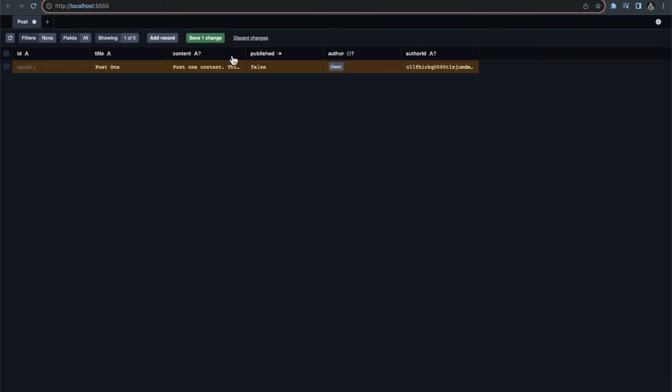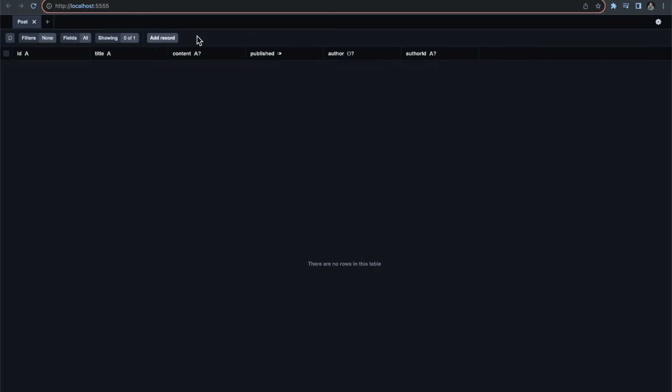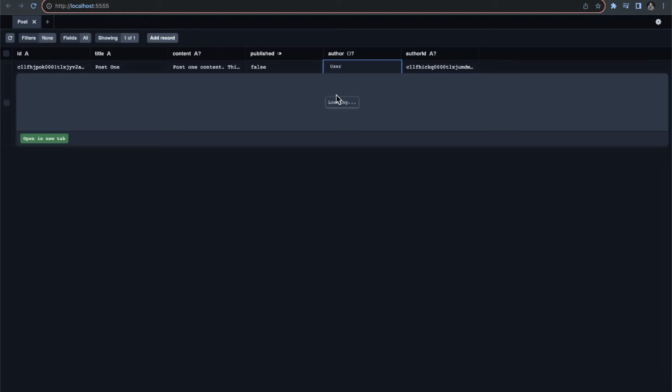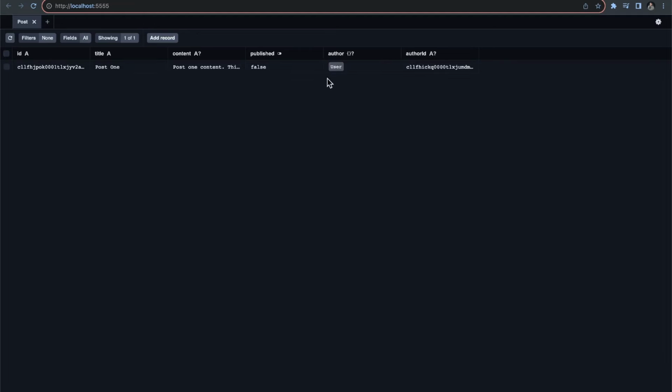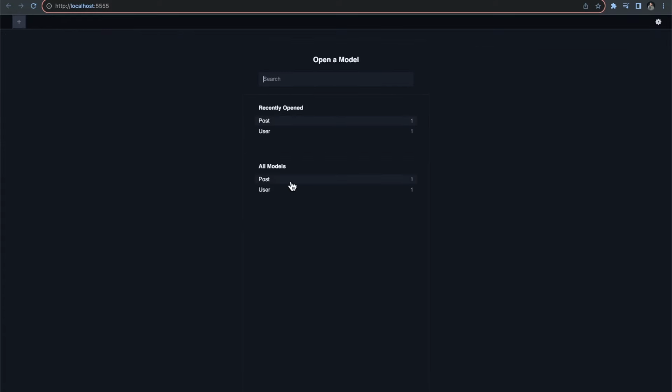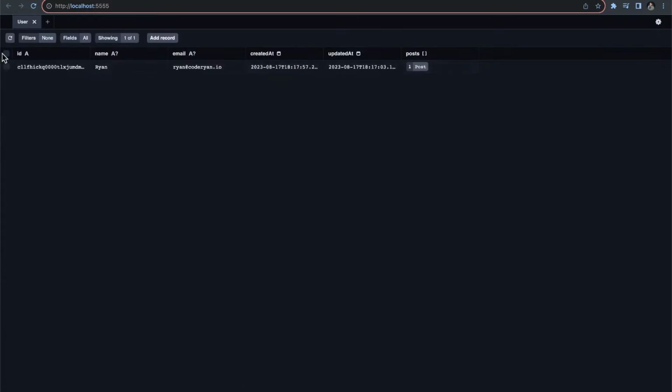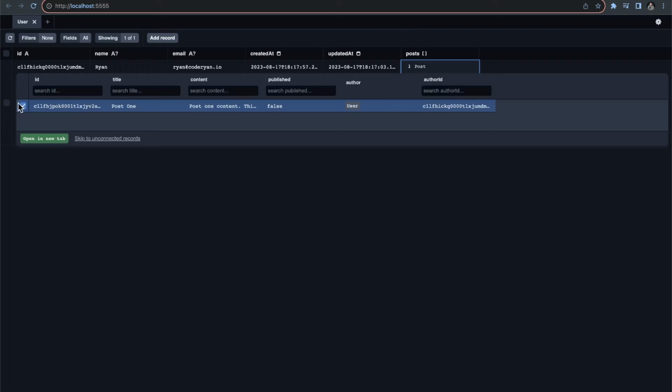And then I am going to save this change. Let me make sure that that saved for user. So yeah, that should be saved for the user. So we have now created a new post and a new user. My user that I created, Ryan, now has one post here, which is the post we just created. Okay, so you should have a user linked to a post.